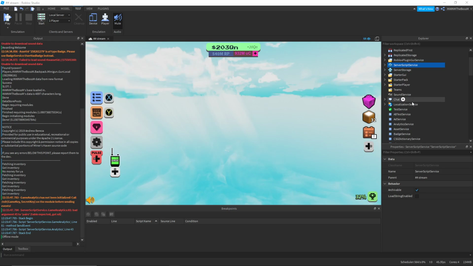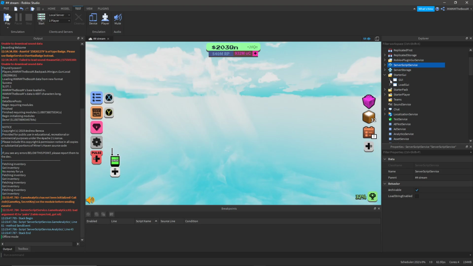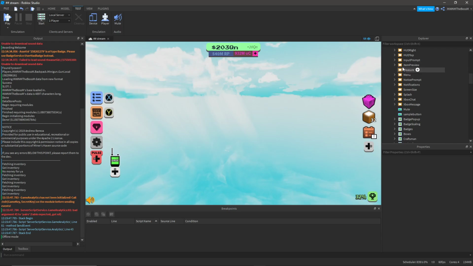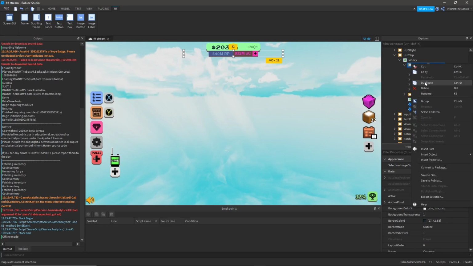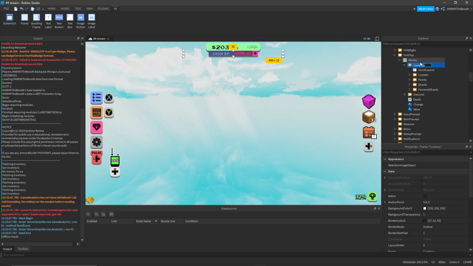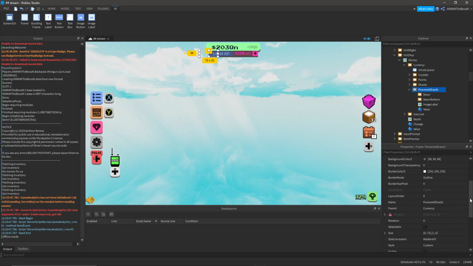How to add custom currencies. You need to go to Start GUI, in GUI, and HUD top. Then go to currency and copy shards and paste into the same currency, and then you name it to what you want it to be named, like mana or power or whatever, and make it visible so you can see what you're doing.